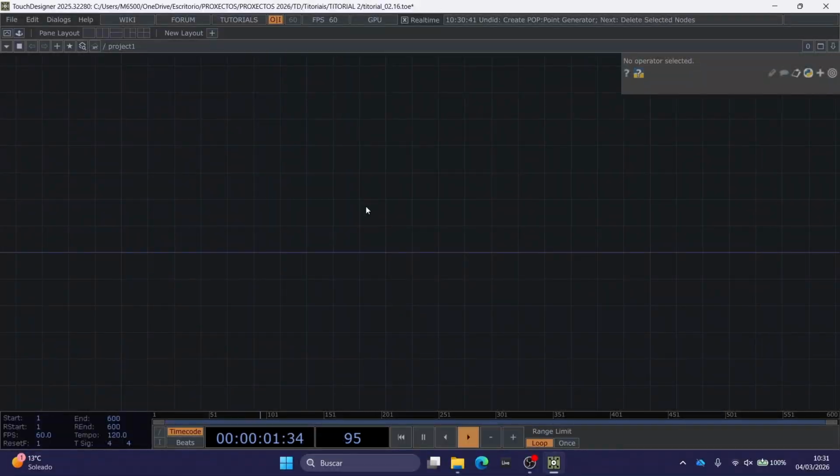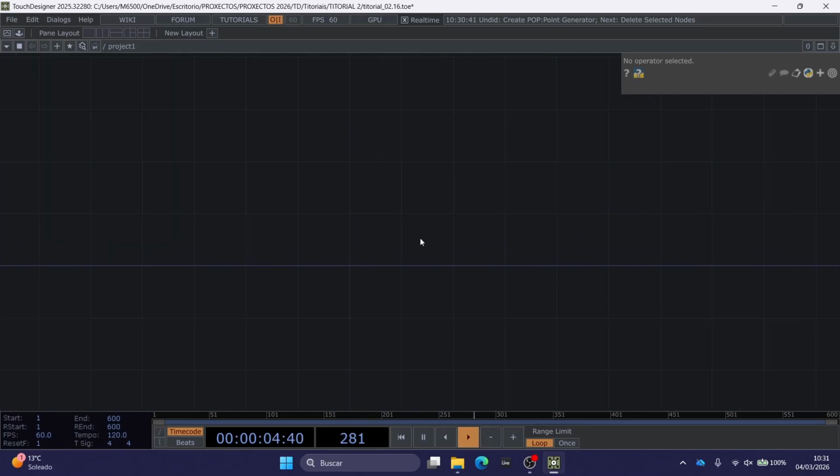I'll start from scratch, but first I want to advise you that if you are more advanced in TouchDesigner, maybe some of the things you will see here, you know how to make in another way or in a more efficient way. If that is the case, just tell me in the comments if you want, and I'll post an alternative version in the Patreon file. So yeah, don't be scared.